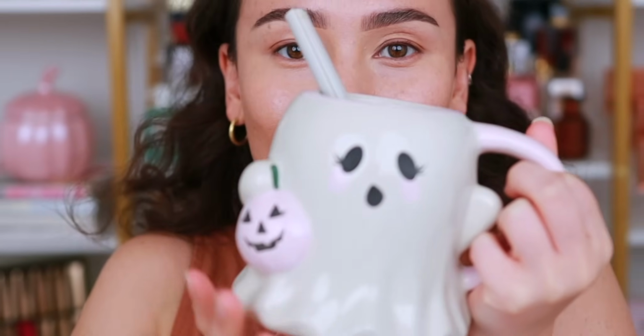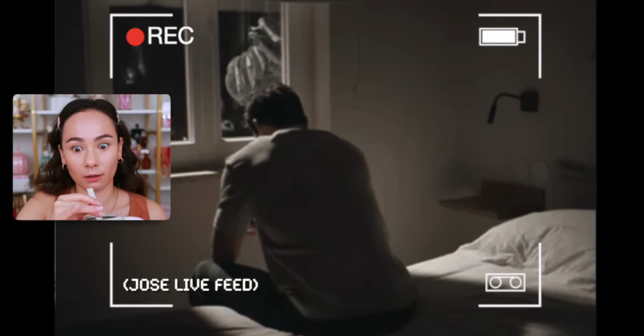I don't have any brow products that I'm working on testing right now, so let me do those off camera. PSL break! I've been making pumpkin spice lattes every morning. I'm addicted to pumpkin flavored things. I love fall so much, though in Maryland, it has been dark and rainy every single day. I think Jose is going into depression, but I'm drinking my pumpkin drinks. We went to Trader Joe's this weekend, and I did a mass shopping haul of all of the pumpkin stuff that I missed from last year. Okay, anyways, I'm just chatting.